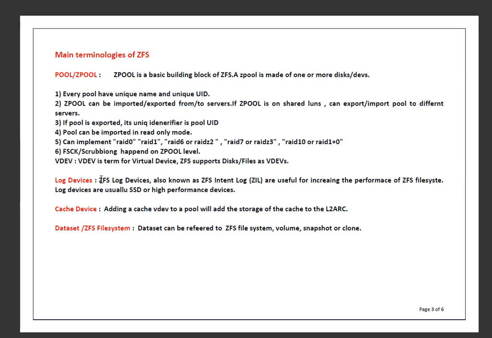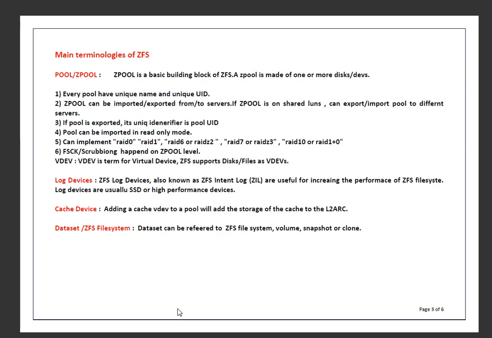Then I have mentioned the next thing, log devices. ZFS supports ZIL, which is ZFS intent logging. It is useful when you want to increase performance of your ZFS file system. Usually people choose SSD drives as log devices because log devices need to be fast if you want to improve the performance. Next thing, cache devices. If you add a cache, you have to add storage to use L2ARC. So it is again a good feature if you want to have more cache for your file system.